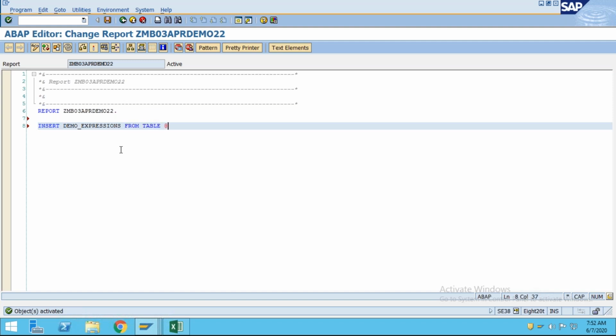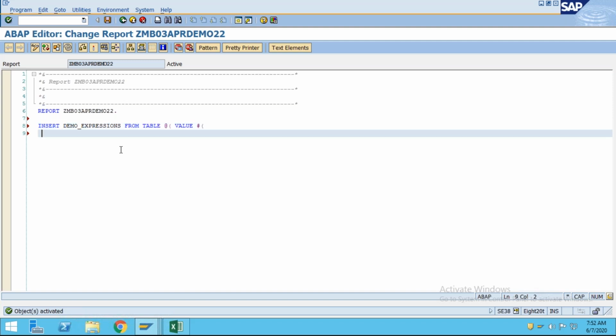See how easy it has become: directly I'm preparing the data and inserting this value into the database. Otherwise I would have to prepare an internal table and then insert from the internal table. But here I'm directly preparing the table with the help of the new syntax.